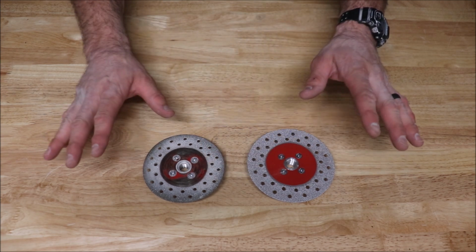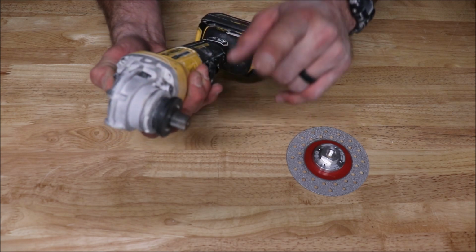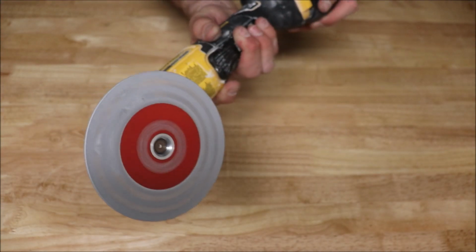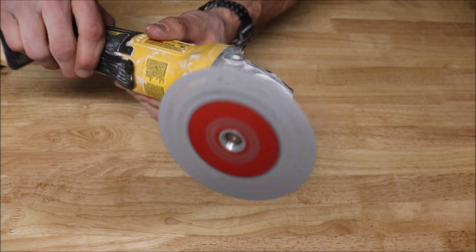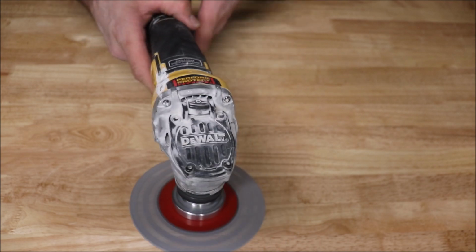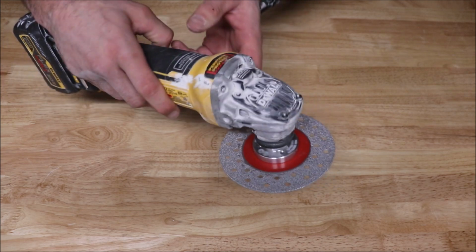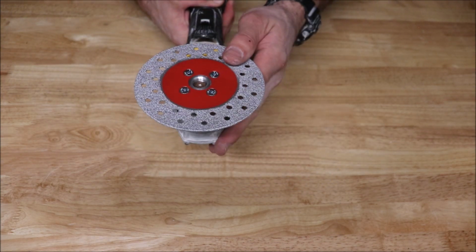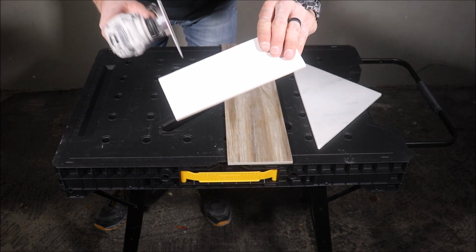Let's show you how to attach. You simply remove the nut and install just like this. All right, let's go outside and cut some material and show you how this beautiful, amazing, high-end diamond wheel works. Here we go. We will first quickly notch cut this ceramic.